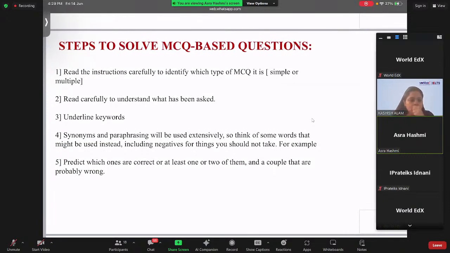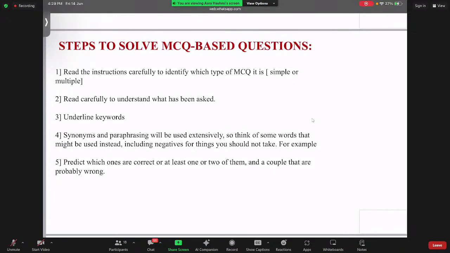Now, these are the steps involved when you want to solve MCQ based questions. First of all, be it any kind of question, the foremost thing you have to do is make yourself aware of the instructions. What is the instruction asking you? Is it a simple multiple choice question, or are you supposed to mark 2 or 3 answers? The moment you get the question, make yourself familiar with the instruction part.